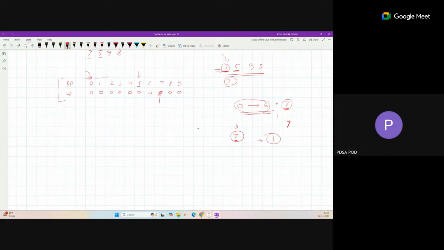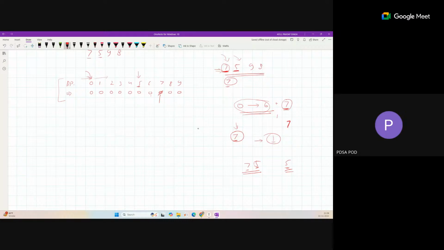So what we are seeing here: we have already updated the solution for 7, but after that we are getting a smaller one. That will not affect the previous output for the 7 because this 5 is smaller than 7. If this 5 is coming after 7 in the string, that cannot make a subsequence according to the question statement. So 7, 5 cannot make the subsequence because 5 is smaller than 7. That will not affect the answer, but we will calculate the answer for this 5. What is the solution for 5 if we have only this 5 as a single character?